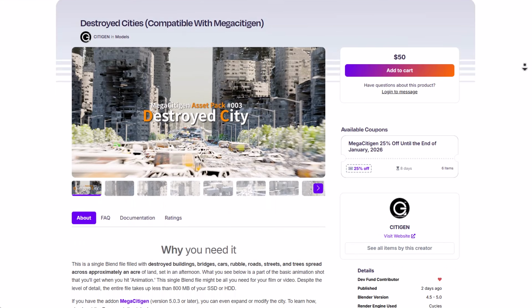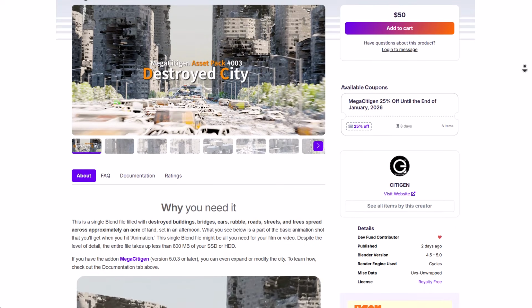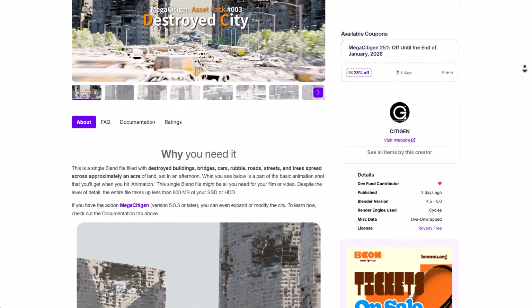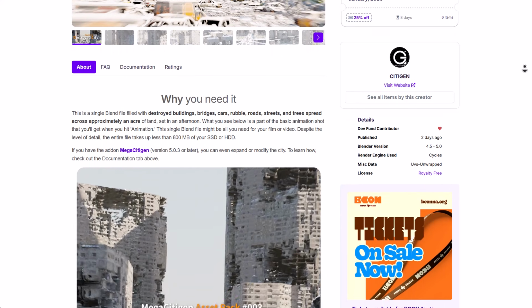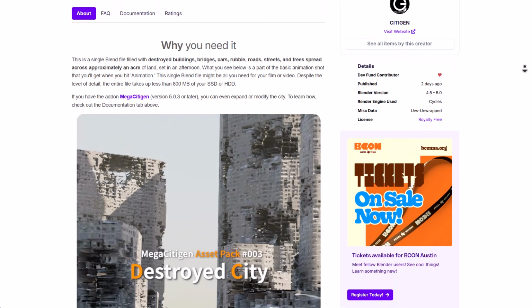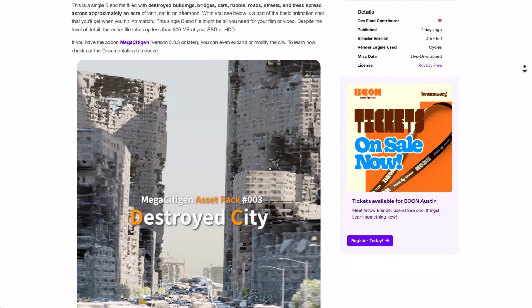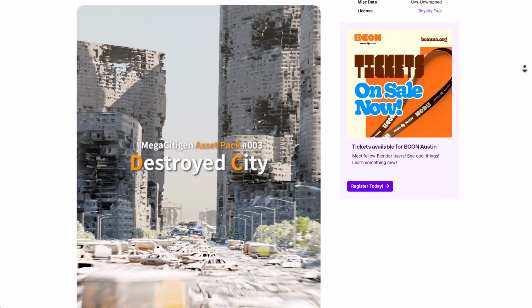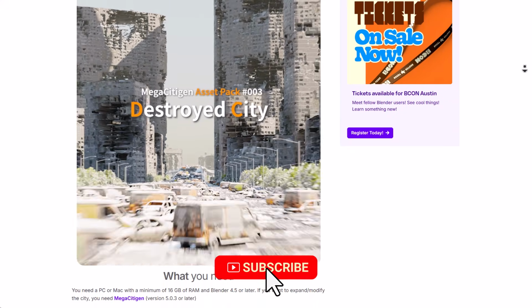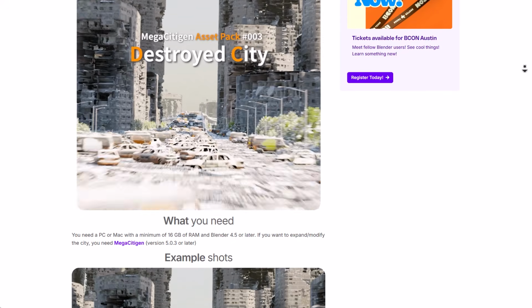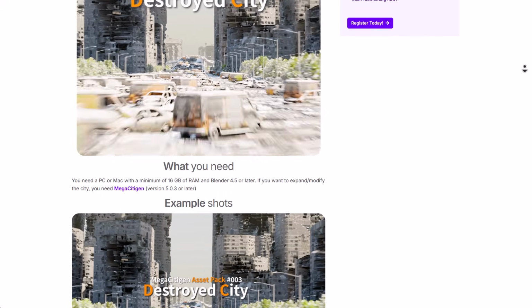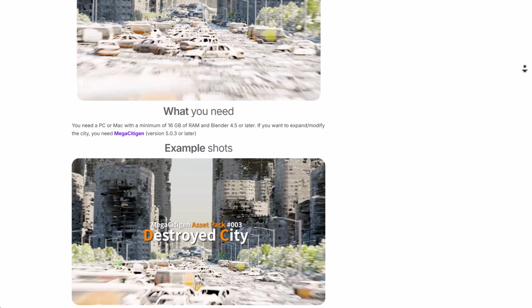Another cool tool, which they've also announced, is the Destroyed Cities. And this is more like a single Blender file that contains a completely destroyed city layout with presets which have been placed and textured for immediate use. So if you've been looking for a set of assets that you can use to create that sense of destroyed city, post-apocalyptic styled city stuff, then this is definitely the pack that you should simply get.